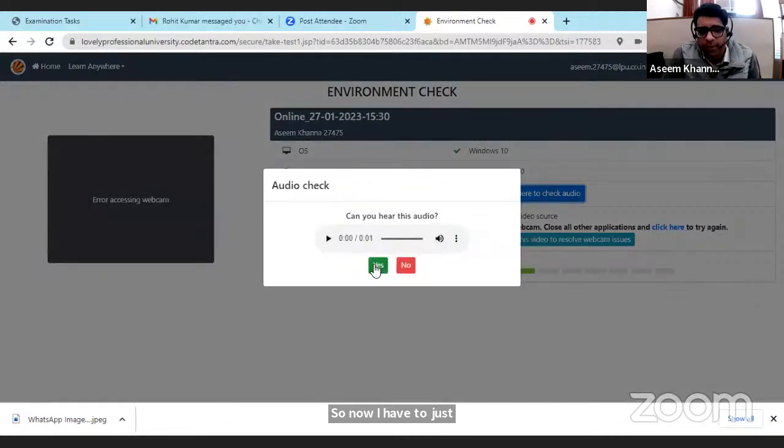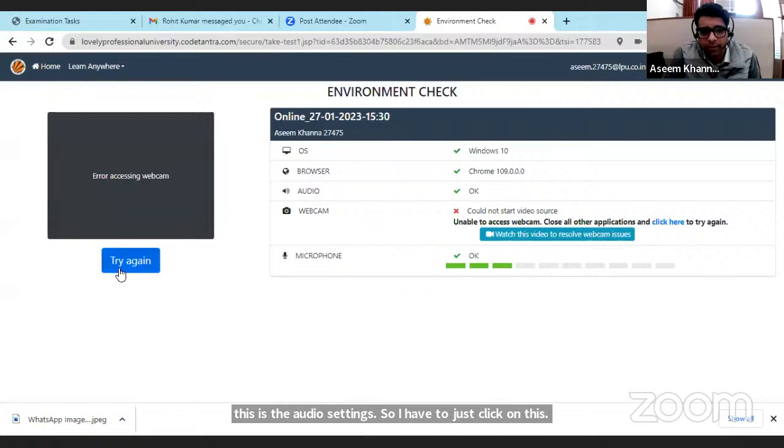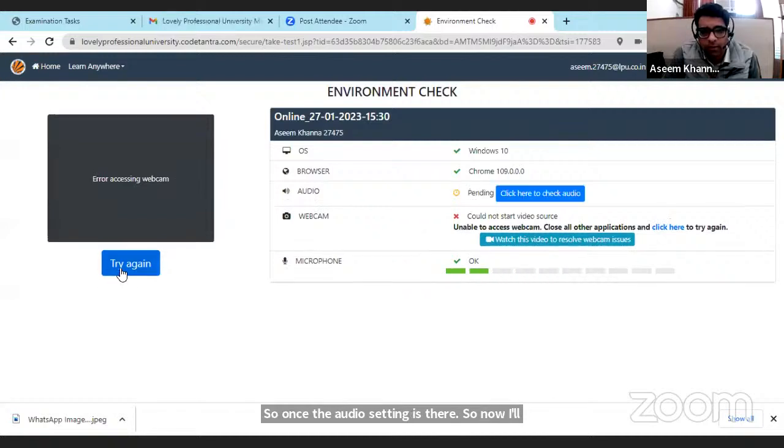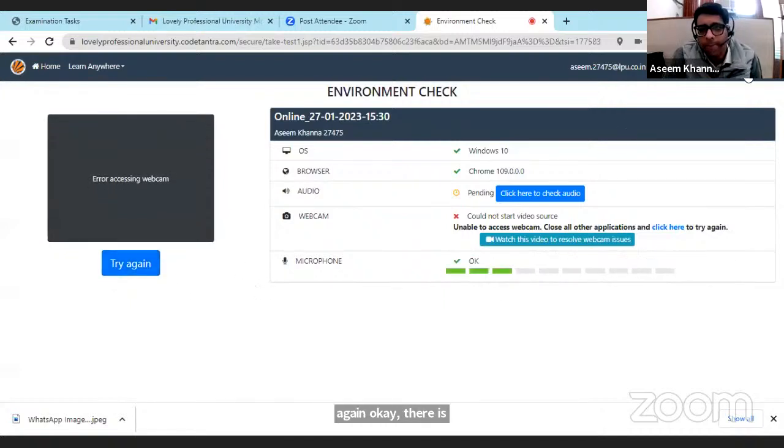So this is the audio settings, and I have to click on this. Once the audio setting is there, now I'll just again, okay, there is some... just a second.